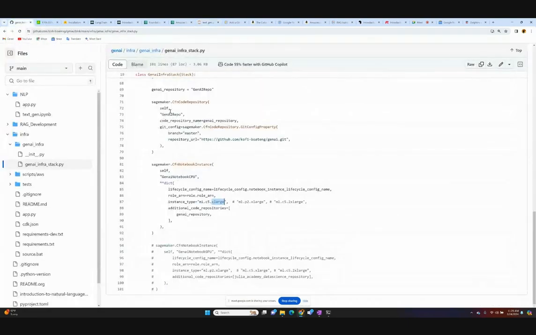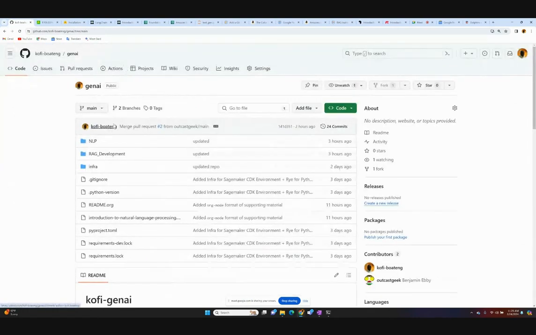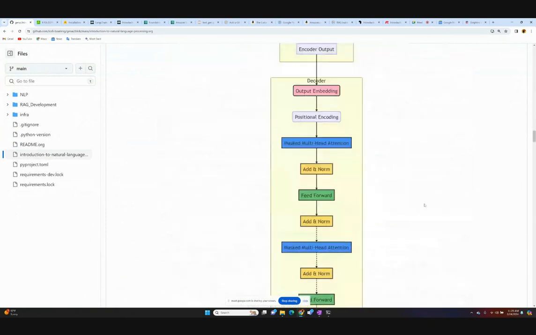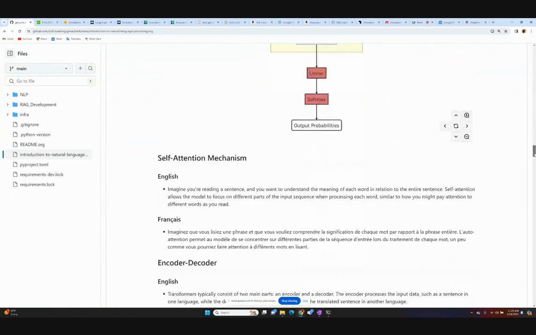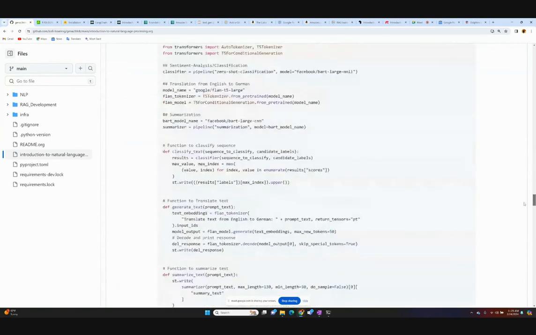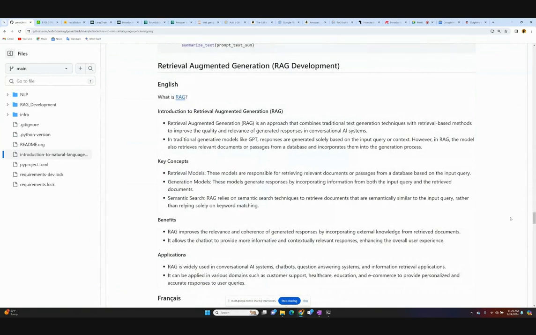Where are we here? So at this point, we've gone through all that. I think we are at the point to talk about RAG. Okay, so let's take an example.